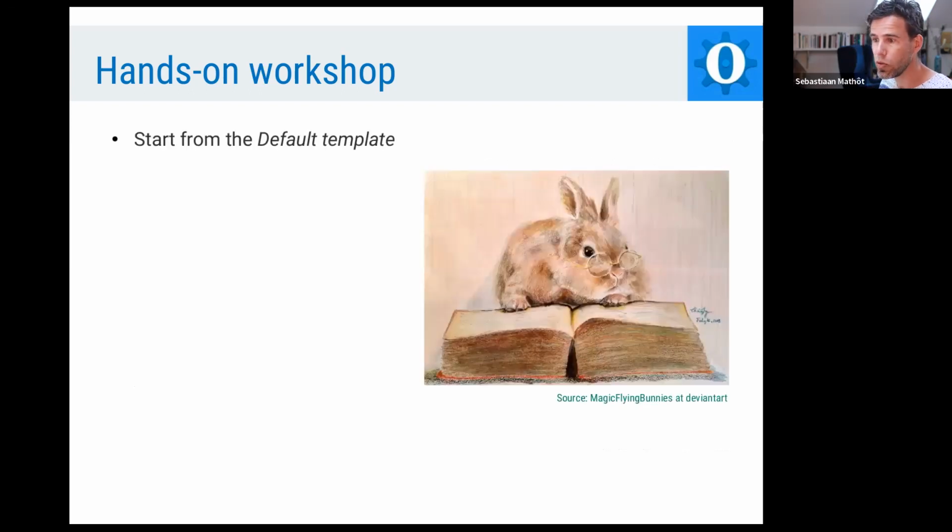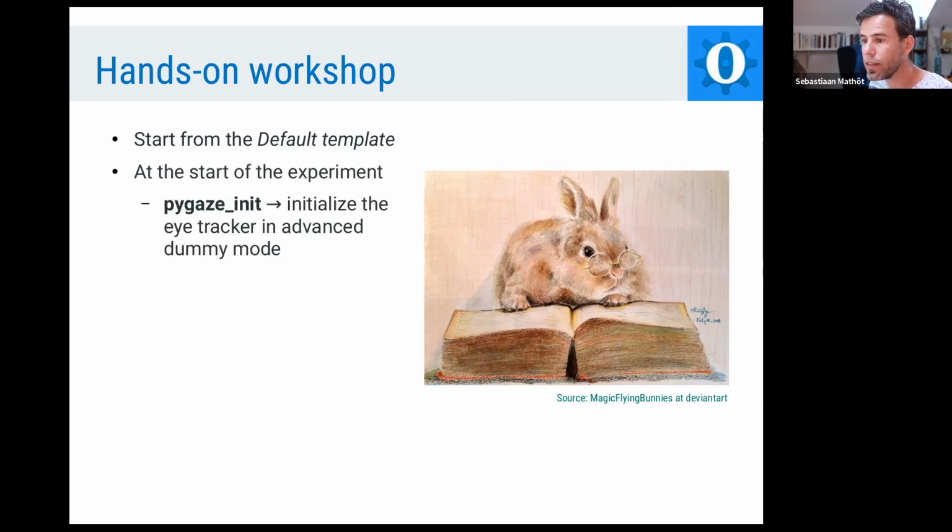So how can you approach this? Here are some pointers to actually really get started. And by the way, all of these slides are also on the workshop site. So you can just download them from there and look at this again. So I would say start from the default template. Then at the start of the experiment, you add a PyGaze init plugin.